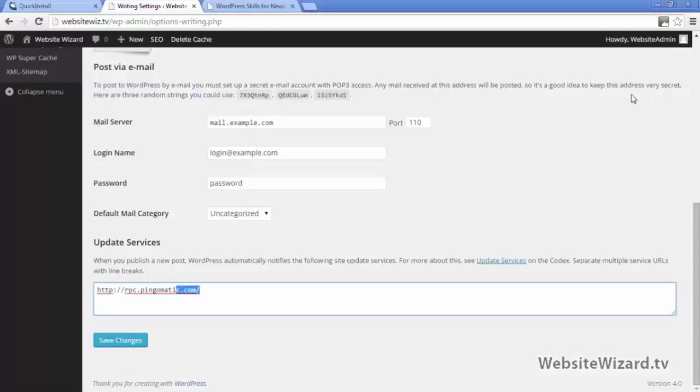So by default we've got this one ping URL right here, but we can go ahead and paste in some more here to help speed up the rate of indexation. So to find a good ping list, all you would do is go into a search engine like Google and type WordPress ping list 2014 or whatever year it currently is.